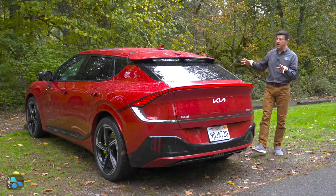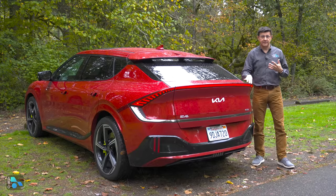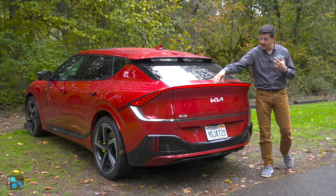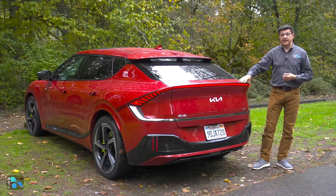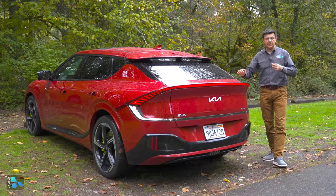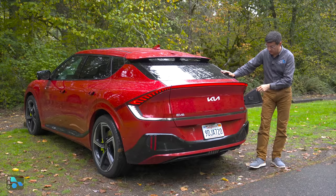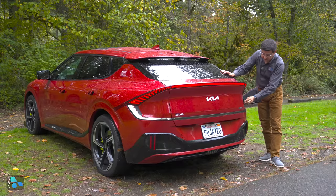When it comes to cargo practicality, the boxy shape of the IONIQ 5N is going to have a significant advantage over the EV6, but this style is definitely my preference when it comes to sporty look. We have a spoiler on top, a little ducktail spoiler, and this very distinctive light strip that runs one side to the other. You can get this same dynamic look in the regular model, but if you spend the extra for the GT, maybe it's not going to feel quite as special as a BMW M3 versus the regular 3 Series. The charge door is located back here next to the rear taillight module, very similar to what we find in some modern Teslas, but it still uses the CCS charge connector, not the NACS connector.